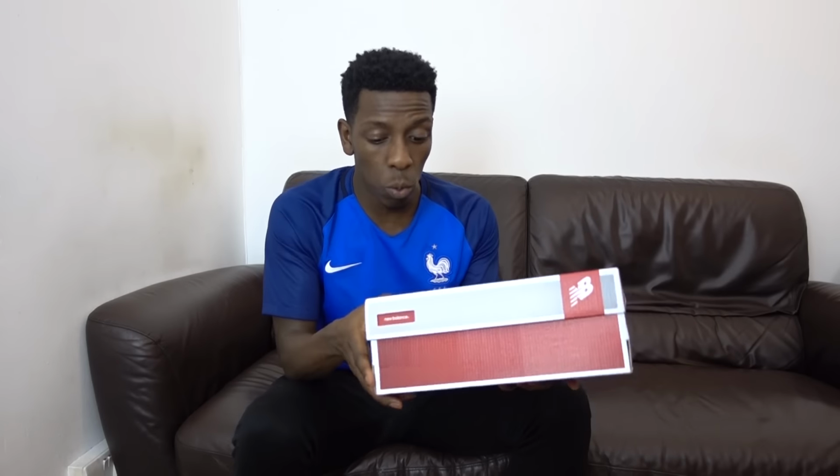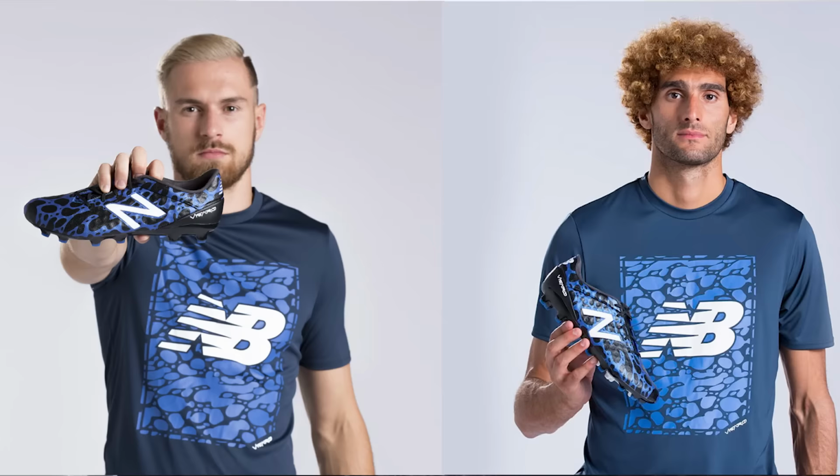Today guys, we are taking a look at these bad boys, the New Balance Visaro Signal, which is actually a limited edition. Now it will be worn by the likes of Aaron Ramsey, Fellaini, creative players. Well, okay, Fellaini, maybe not, depends. Let me know whether you think Fellaini is a creative player or not, but that's what New Balance are saying. And also, there will be a short playtest.